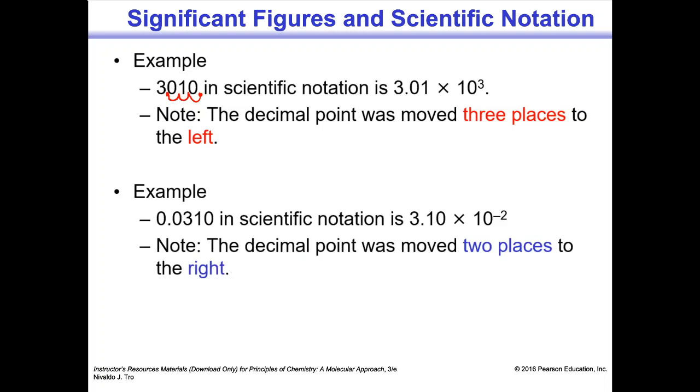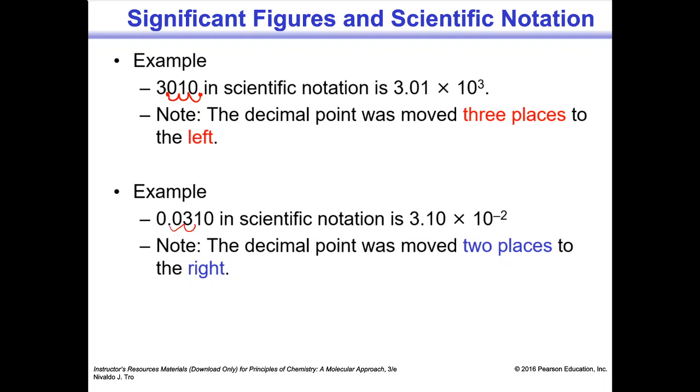Okay, so what if I wanted to go the other way? What if instead I had a small number that I wanted to turn into scientific notation? Well, this time I have to move it 2 places to the right, so this time I have a negative 2. So times 10 to the minus 2, because I moved the decimal to the right. What I'm doing here is taking my number and I want this leading number to be between 1 and 9. So 3 is perfectly acceptable.